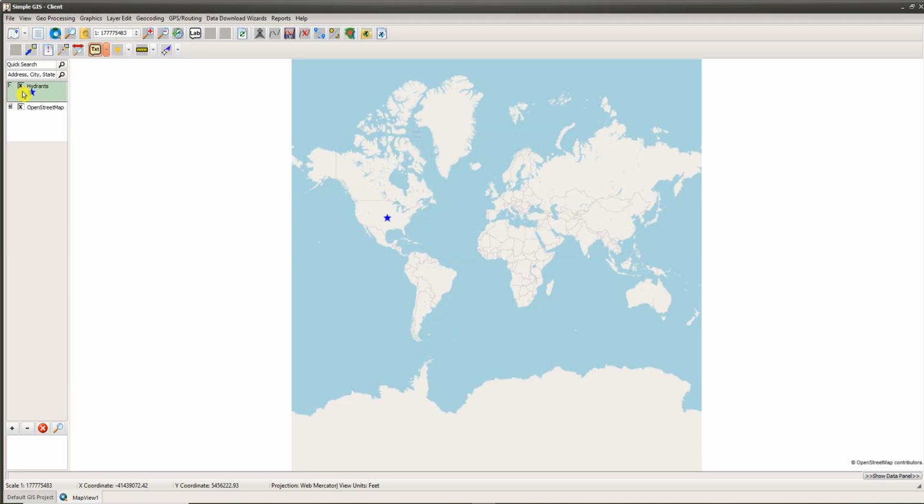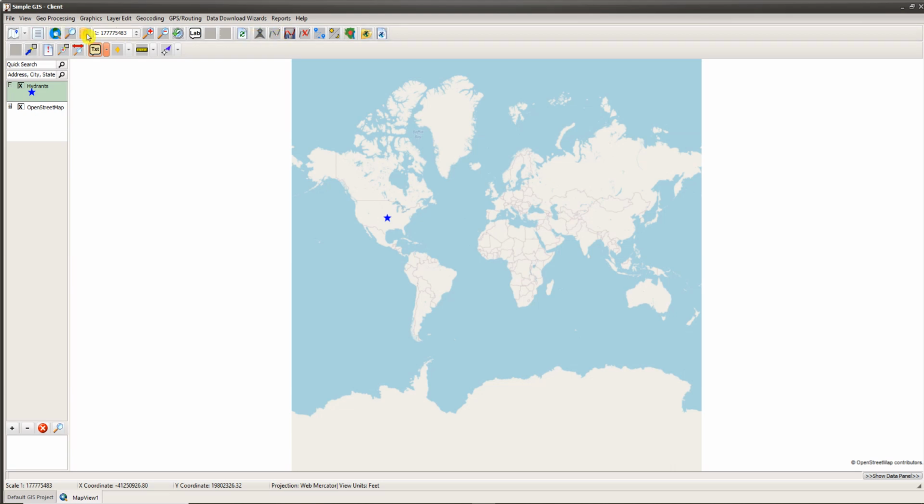And now if you notice, you have a new layer added to your map here. Whatever is highlighted on the table of contents that we're showing here is what we're considering the active layer, and that is important in a lot of ways because many of the tools operate based upon what is the current active layer in your table of contents. So just be aware of that.